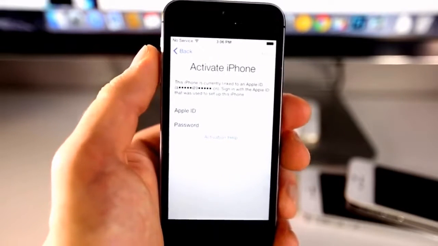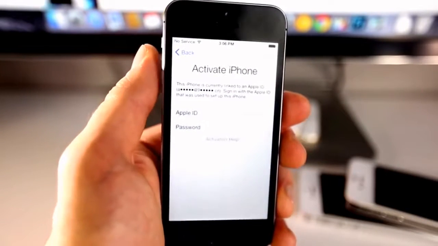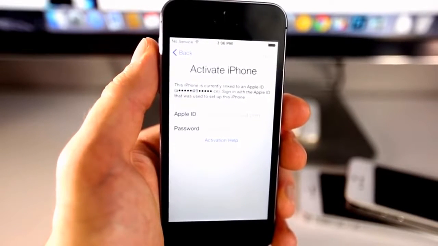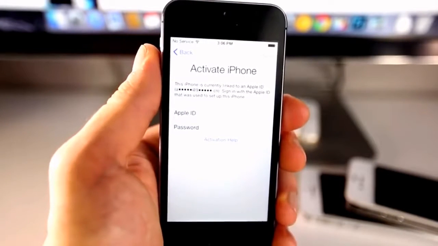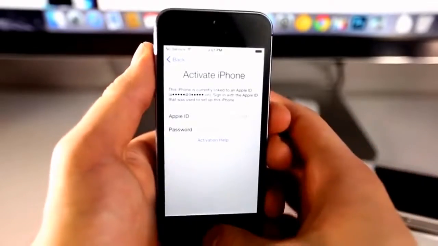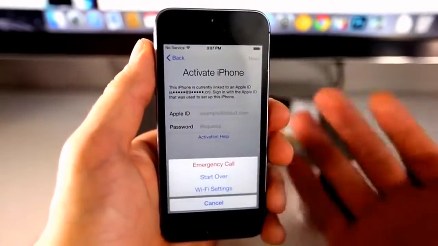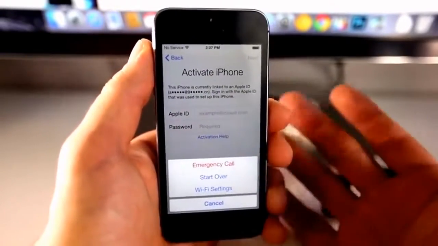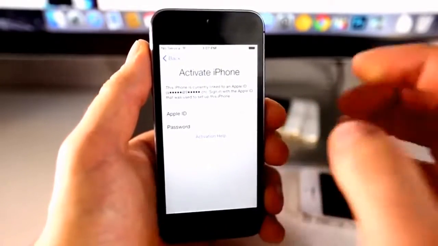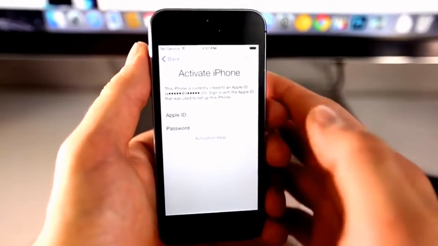So using this tutorial, I'm going to show you guys how to make use of the phone, actually use the phone, and possibly even remove the activation lock completely. Now in the past, the methods usually involved dialing 112 or an emergency number on your phone, and it would mess with the phone, glitch it out, and let you boot into the home screen. So this method is a little bit different.